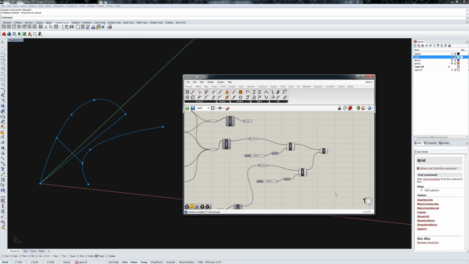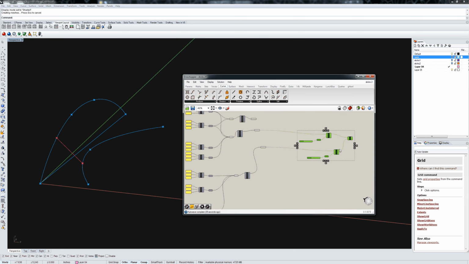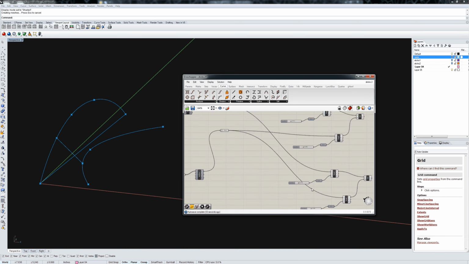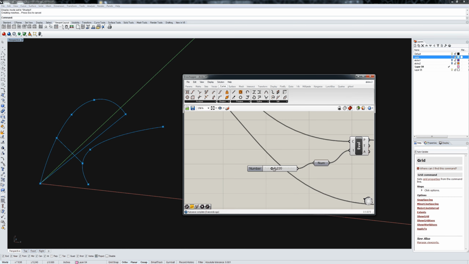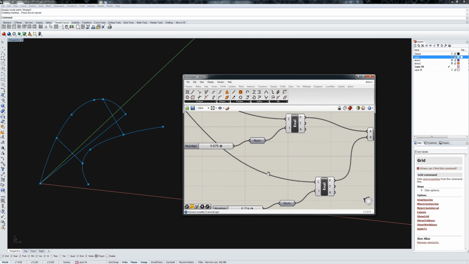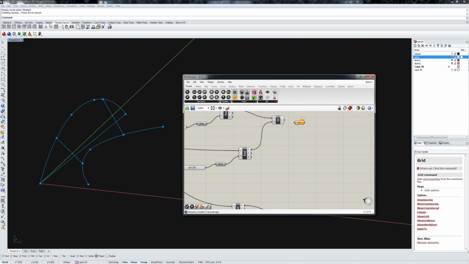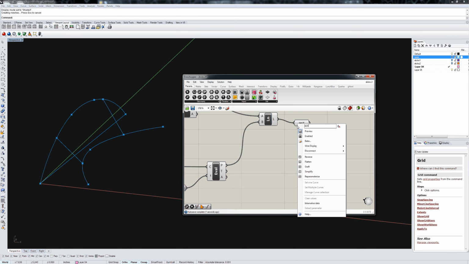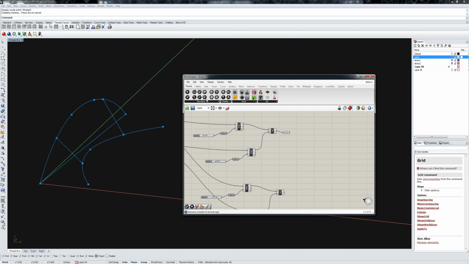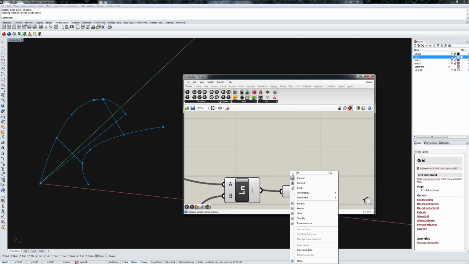So now what I need is a set of lines to end the sweep. Actually, what I could do is just copy all of this. Let's maybe move it that way. Copy, paste. And that's giving me a second line. So let's call this, get a curve parameter. Call that section 1. Section 2.